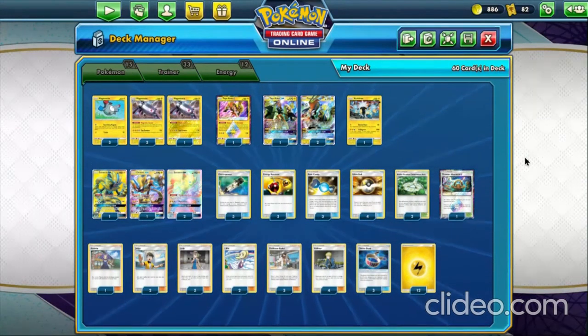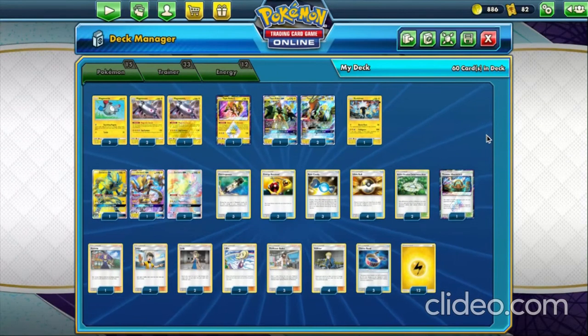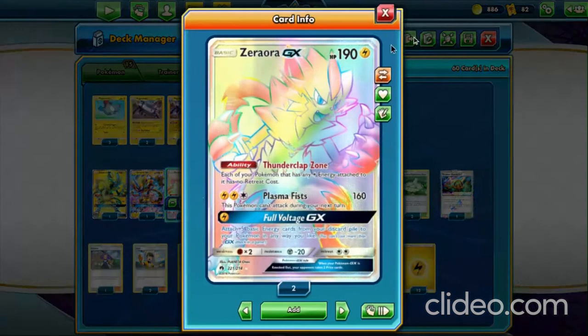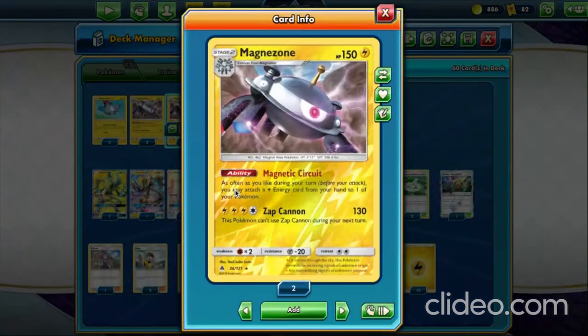So today we're going to be doing something a bit different for our deck reviews. We are going to be doing an expanded deck. This is actually one of the decks that I used to play. This is a very, very fun deck. It is based around Magnezone from Forbidden Light. It is the same one as on Ultra Prism, except it is with Electric type.